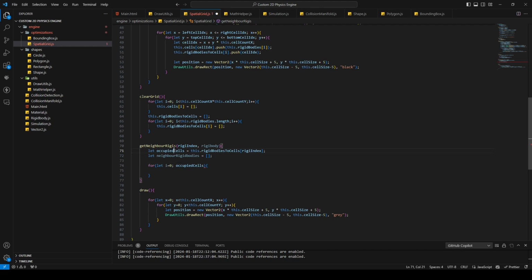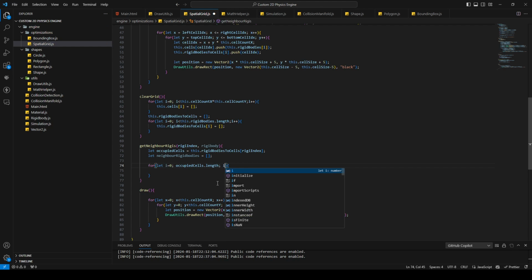So we'll have an array with all the cells which have the rigid body of this index. Now we're gonna iterate through that and see if one of these occupied cells actually has another rigid body which isn't this one, and then we're gonna return the other rigid bodies to do our collision checks. I hope that's a little bit clearer.